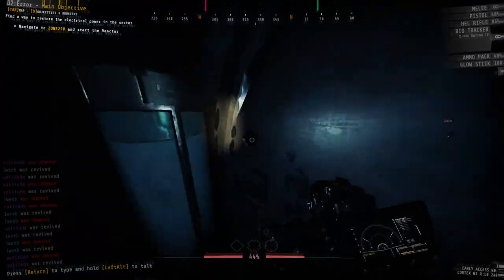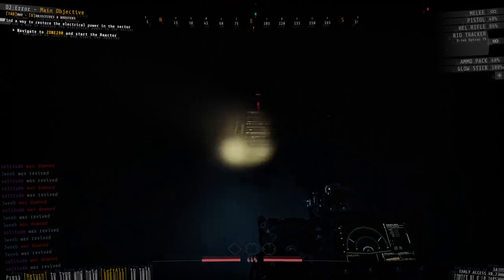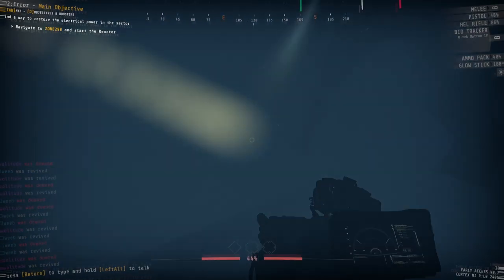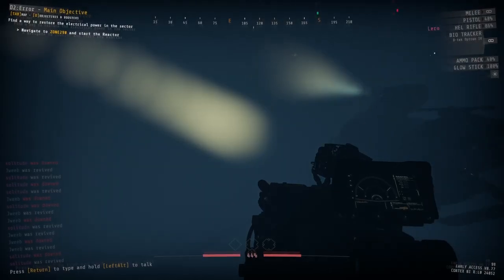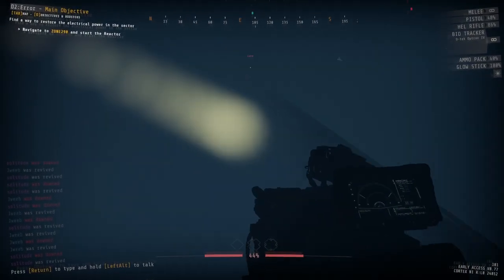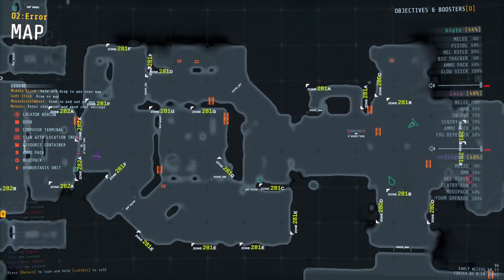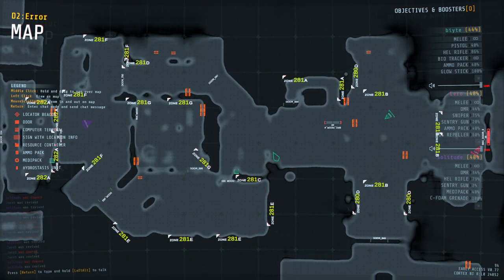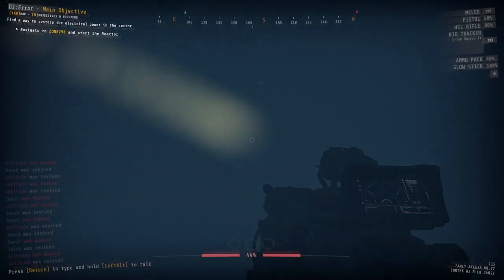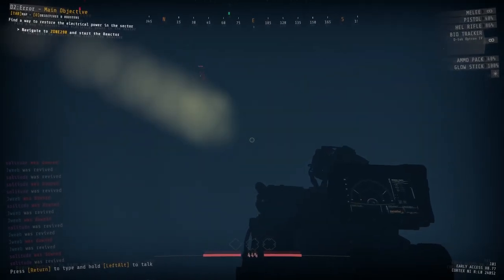Wait, so did we find the reactor? Or no, we didn't. It's in 290. So I think we might have to go to 288. That's the only locked door. The wall, I think. Bridge. Look for the bridge. Oh, found it. Wait, it says unlocked. You mean unlocked as in cannot open? It says unlocked by reactor startup. Wait, what?